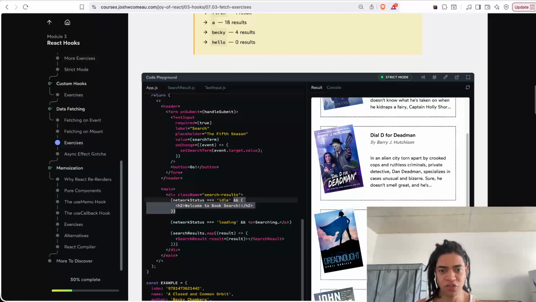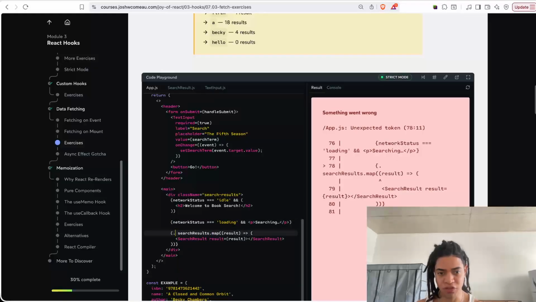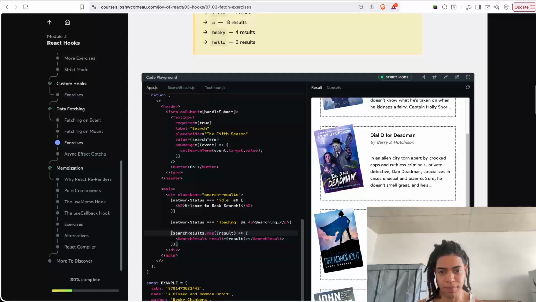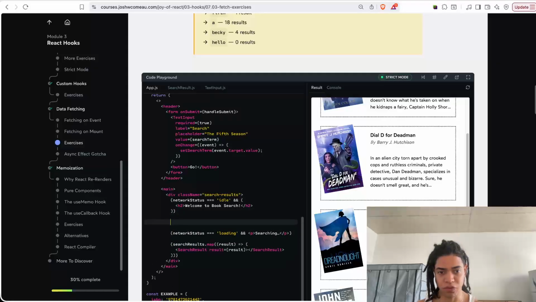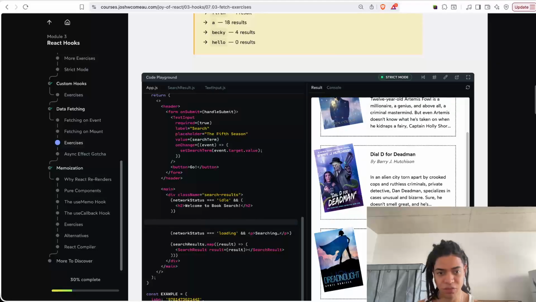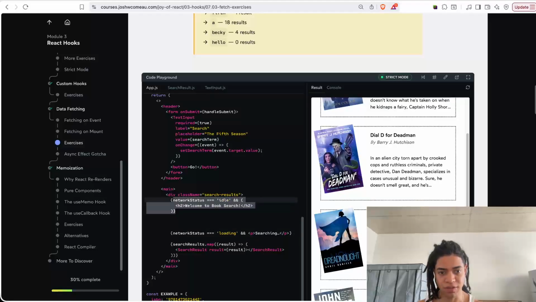I do want to show this when this is loading. I will also want to show the error message as well.